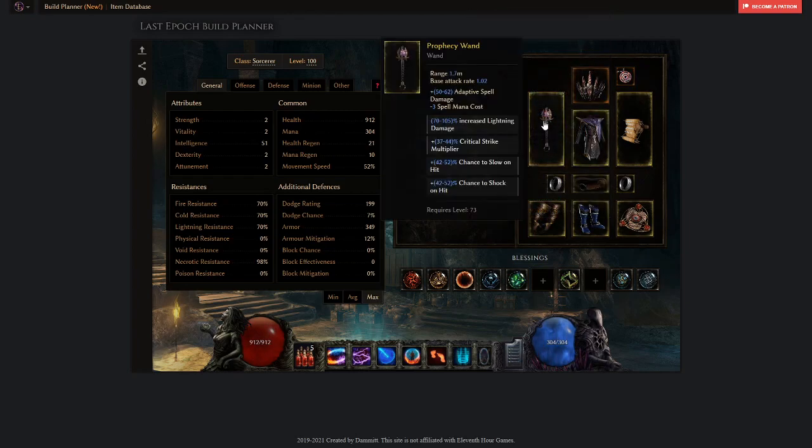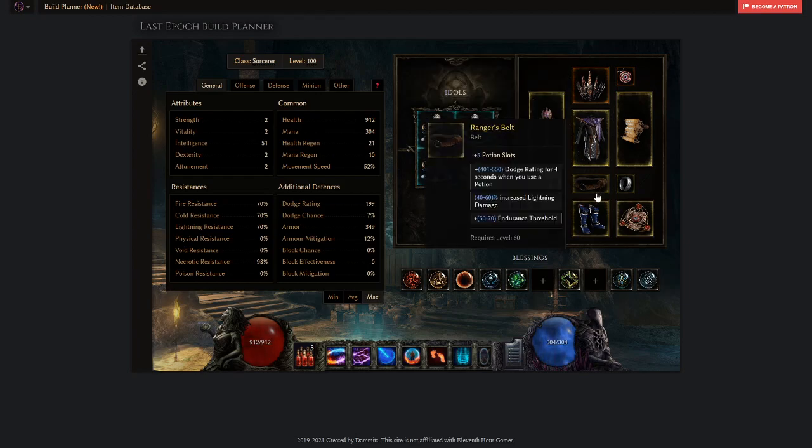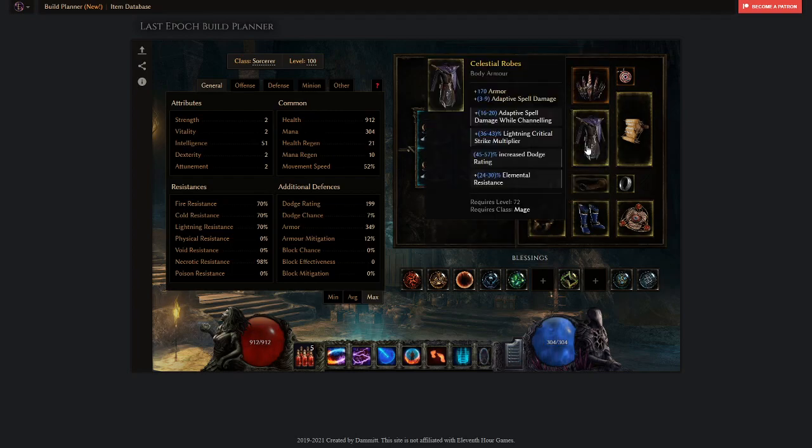Then for a weapon, you just want increased damage, crit multi, slow, and shock. You already have chill on the tree, so you want the shock here. For the chest, you get adaptive spell damage while channeling, some adaptive damage on the chest as well, lightning critical strike multiplier. So he's running dodge percentage here because he's running a belt with dodge potion, so that when he uses his dodge potion, he gets a decent amount of dodge. So he is using a little bit of dodge. He's also running elemental res on the chest as well, so he doesn't have to run other suffixes.